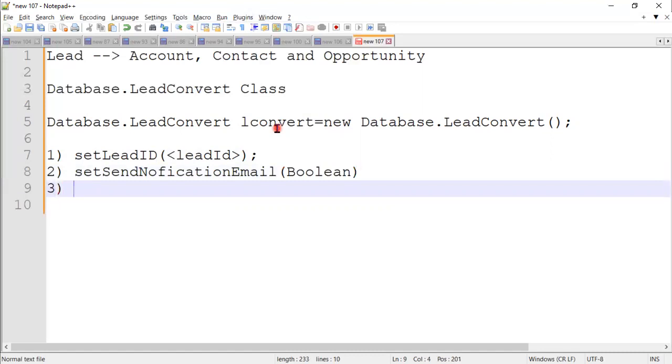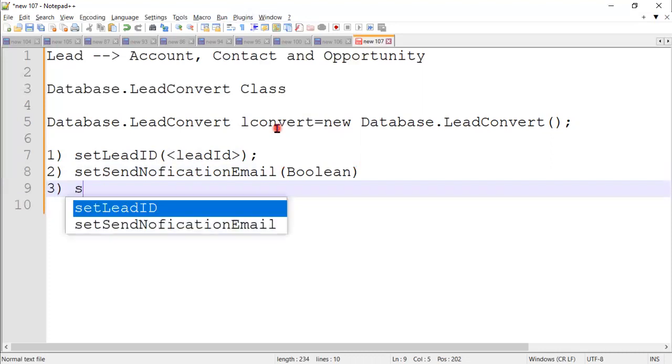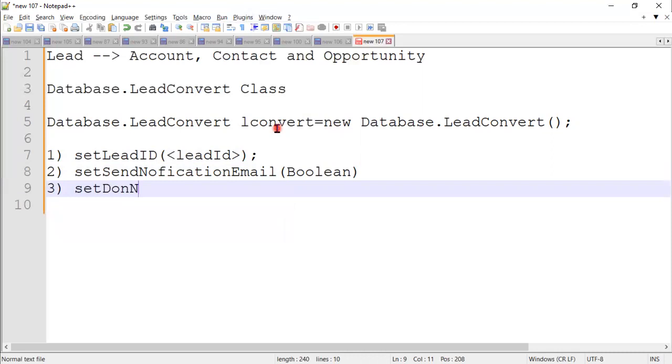Now the third one is, while converting, we have an option whether I'll be converting to an opportunity or not. For that, we have a method called set do not create opportunity.